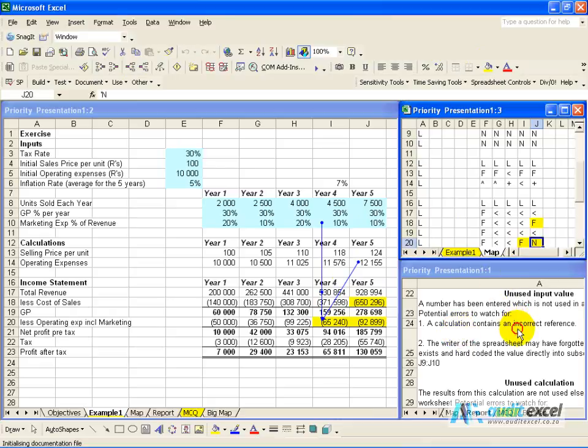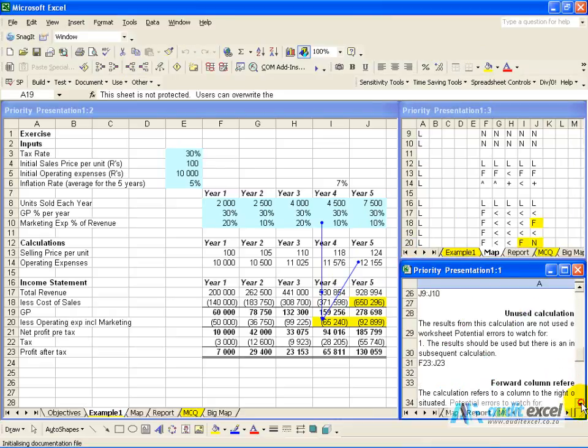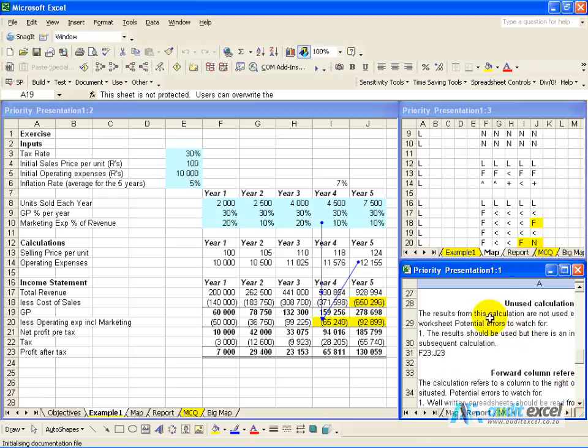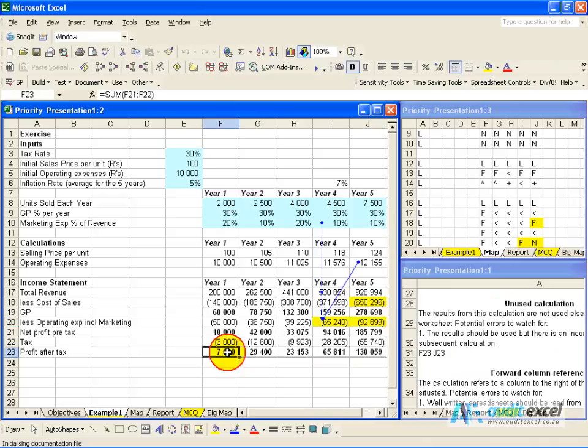Moving on to the next section, we now see that the tests have identified some unused calculations in cells F23 to J23. So if we go here and look, F23 appears to be the very last row in our spreadsheet, and it's telling us that this calculation is not used anywhere else.